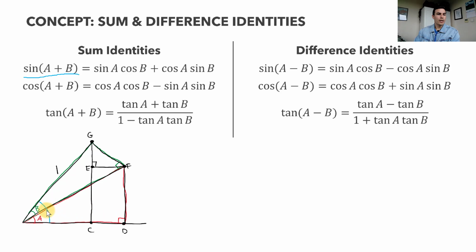So in order to find out what A plus B is, we have this right triangle here. However, we're going to need this side CG, right? This length CG here, we need to figure that out. Now notice here I have from this origin point to G, that's going to have a length of 1. So if that's a length of just 1, let's think of what the sides of this green triangle are. Well, if we have a hypotenuse of 1, then aren't those sides just the sine and cosine values? They are, right? So GF is going to have a value of sine B, and from the origin to F, that's going to have a length of cosine of angle B.